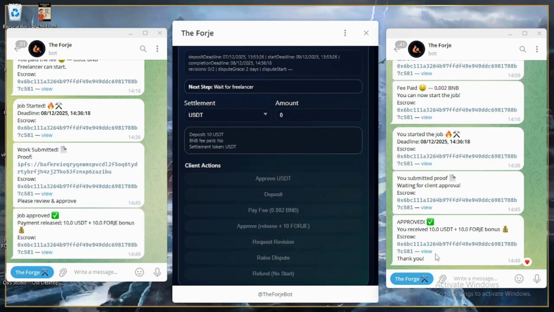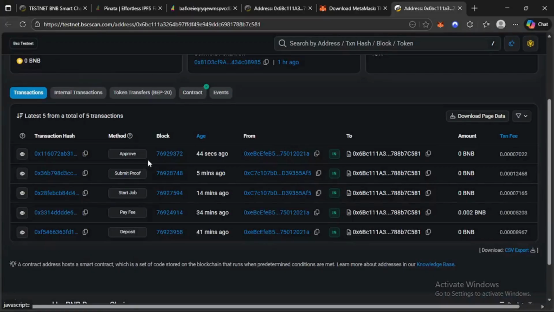So let's go to transaction. Okay, yeah, you can see everything we have done so far as the client and the freelancer, this simulation. So the client deposited, the client paid fee, the freelancer started the job, the freelancer submitted proof, and the client approved.